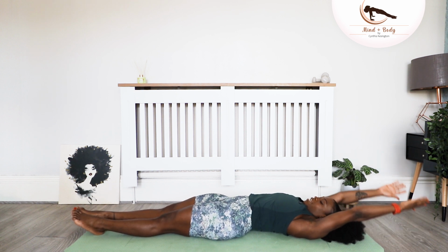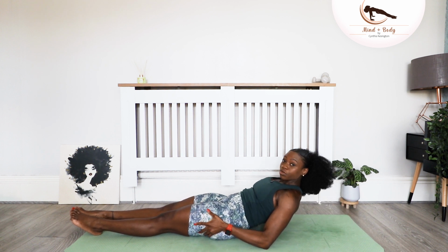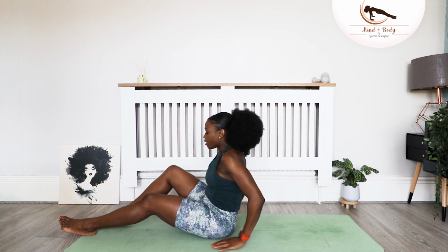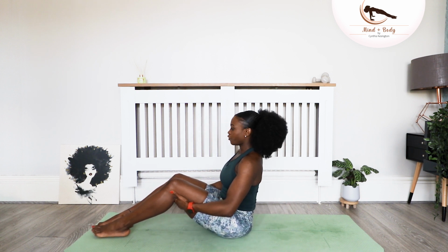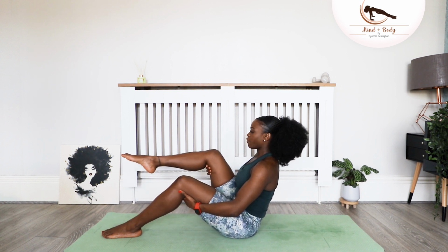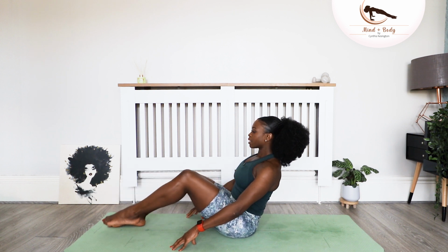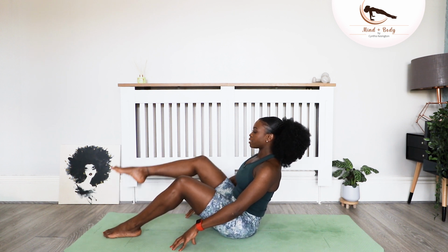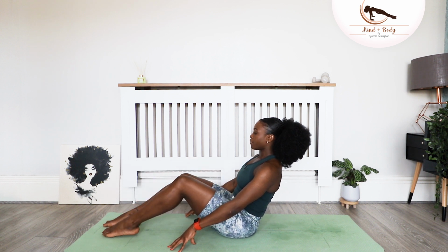Point your toes. Inhale, lift head and chest. Because we've been working abdominals, you can hold onto your thighs or release very quickly. And you're going to come up to a nicely seated position. You can use your hands to guide you here. So lift the right leg up, down, left leg. Okay, right. Again, pull your navel in, down.